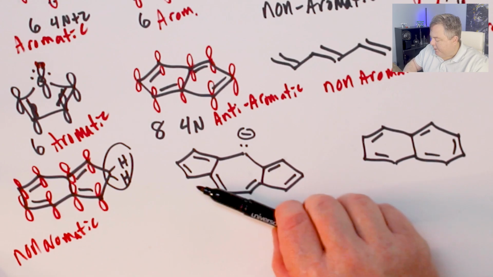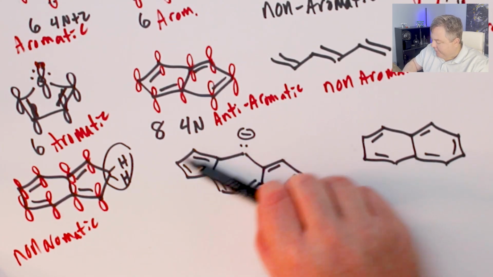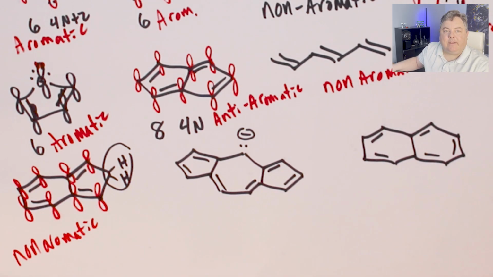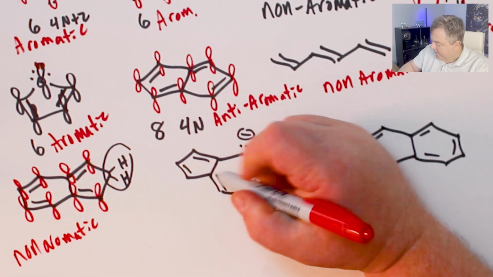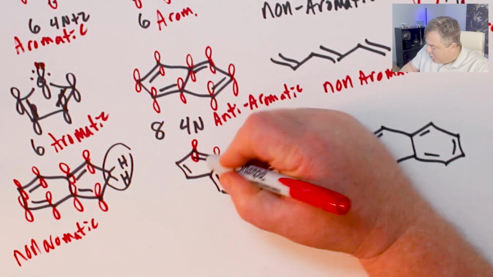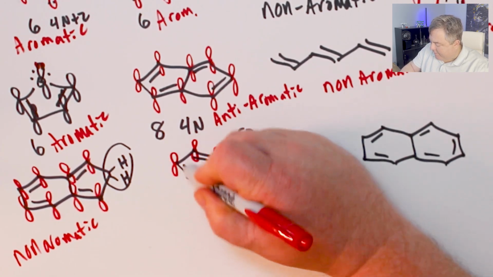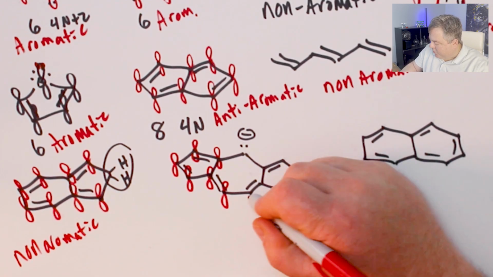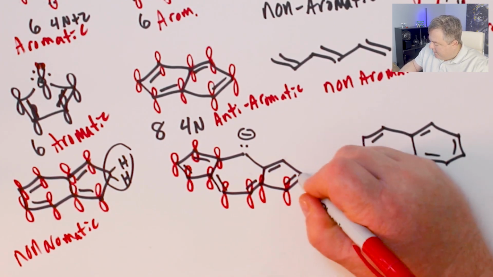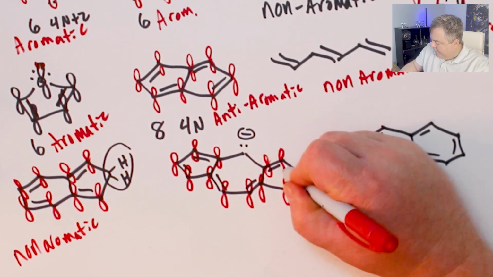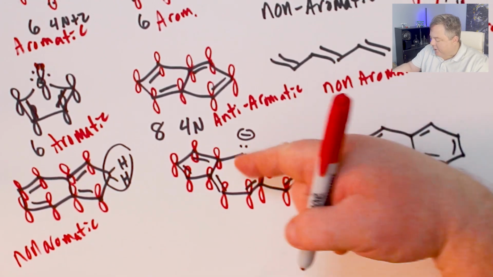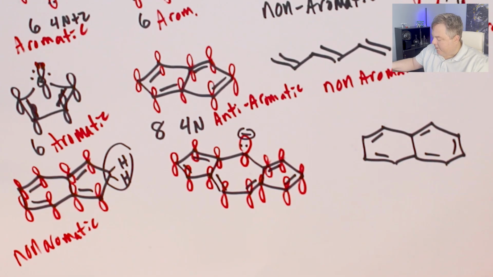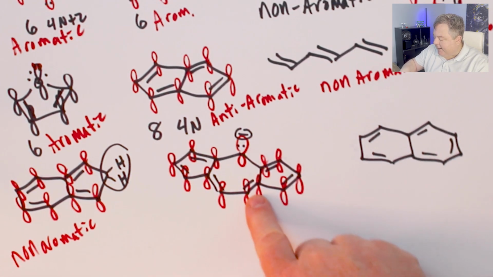Well, let's look at this one. 3 rings kind of fused together, so I can count this one big ring system. Let's see if it's conjugated all the way around. P orbital with that double bond, that pi bond. Here's a pi bond. Here's a pi bond, so those 2 p orbitals. Here's one, and here's one. So on this carbon, though, I do have a lone pair, so I can put those 2 electrons in a p orbital. So it looks like I'm conjugated all the way around.